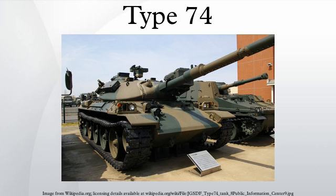The Type 74 is a main battle tank of the Japan Ground Self-Defense Force. It was built by Mitsubishi Heavy Industries as a replacement for the earlier Type 61. It was based on the best features of a number of contemporary designs, placing it in the same class as the US M60 or German Leopard 1. Like these designs, it mounts the Royal Ordnance L7 105mm gun.